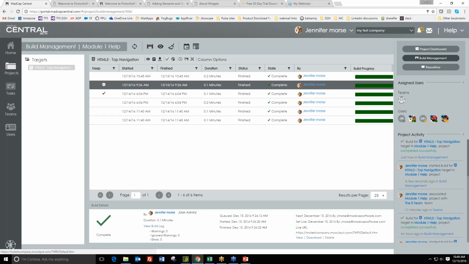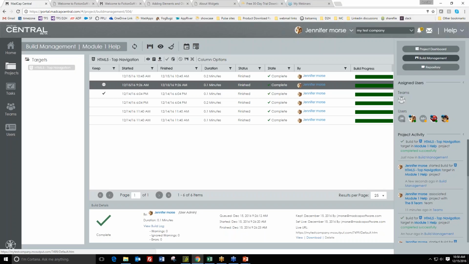So using Central to manage our builds can be really beneficial. Again, it removes the building process from our local machine. You have the power of the server to make this very quick and very tidy and very neat. We mentioned earlier, you can schedule the build process for targets to happen whenever we want automatically. We don't need to get a build server set up. We don't need to buy an extra license to run on that build server. We don't need to write a batch file, or use the command line, or have to know how to write a batch file or understand the command line interface to make that happen programmatically. You can be much more self-reliant to automate that process.